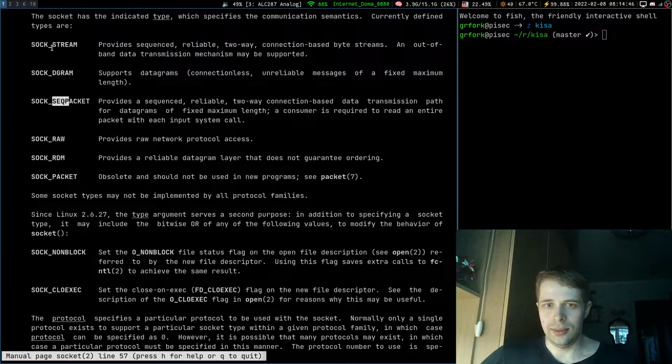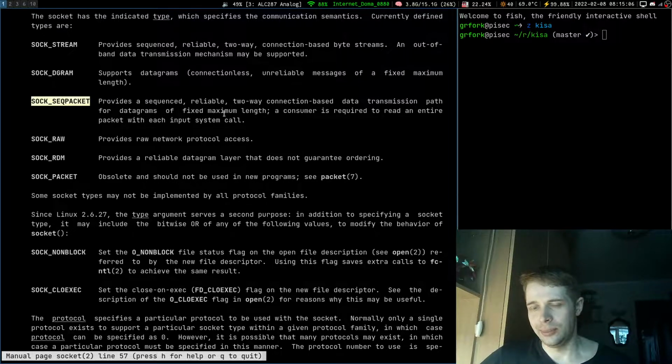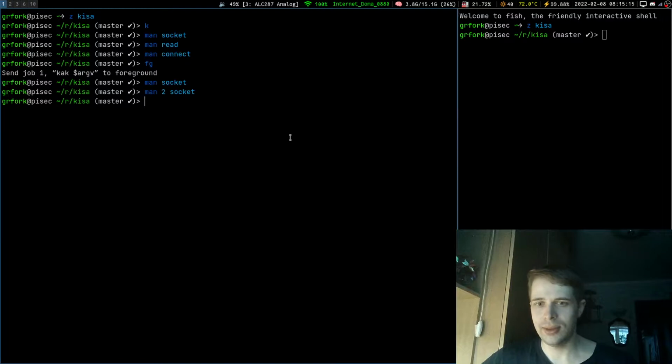Okay, so sock stream is our way of doing things. It supports TCP, it is connection based, it supports Unix domain sockets, just everything we need. If only it had borders between messages, that would be just perfect. But we have to work with what we have. No other way.